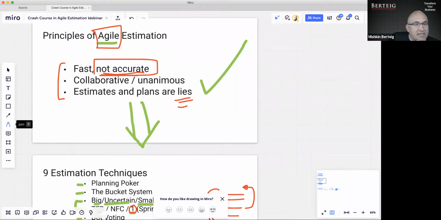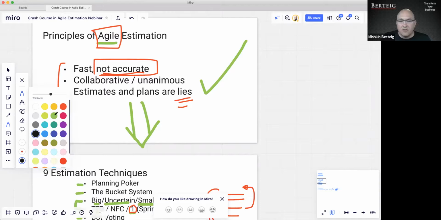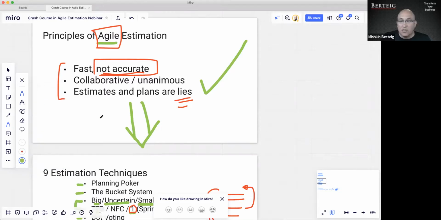I've been sizing by FPA and then by hours. So Anita asked this. Anita, I don't know what you mean by FPA. And it looks like someone else asked about that as well. Are you talking about function points? If so, okay, function points. Again, in an agile environment, it's not wrong. There's no official agile estimation technique. But remember these principles. These principles are what's important, because if you're trying too hard to estimate hours, you're going to end up spending too much time.